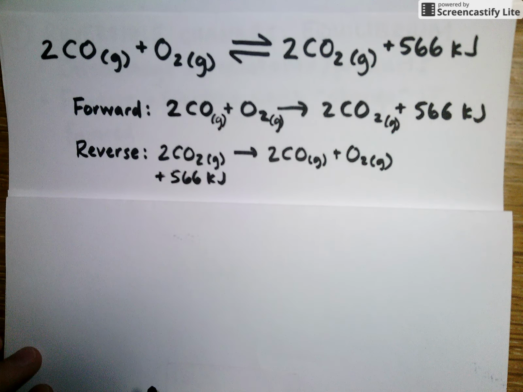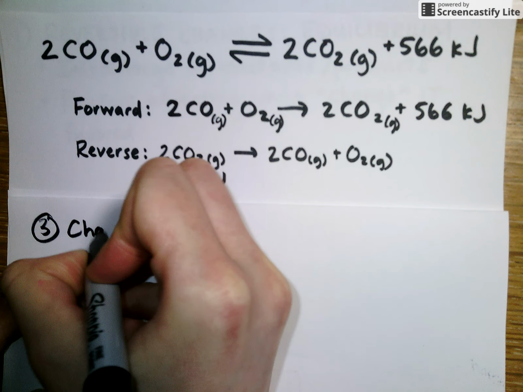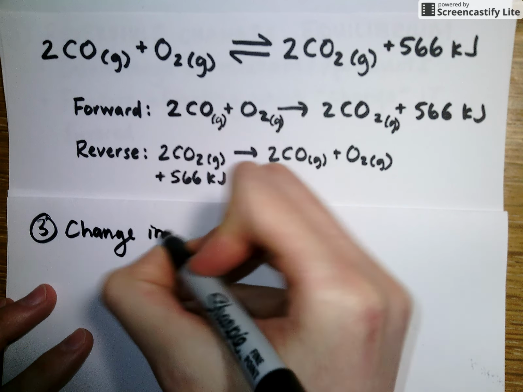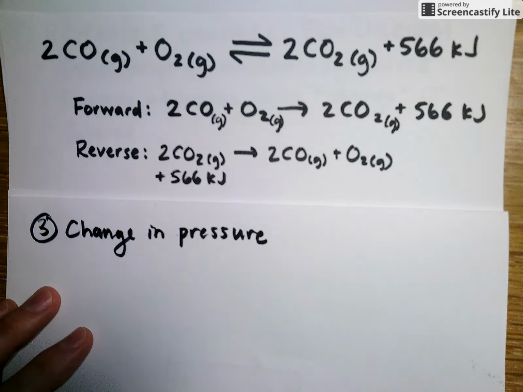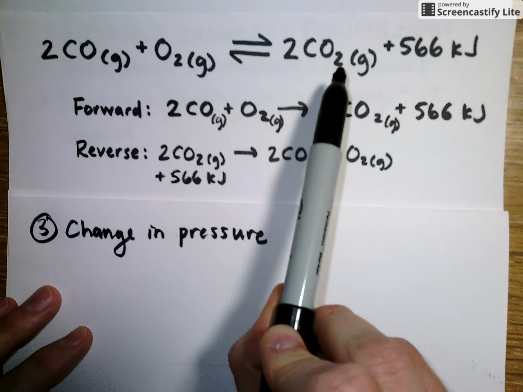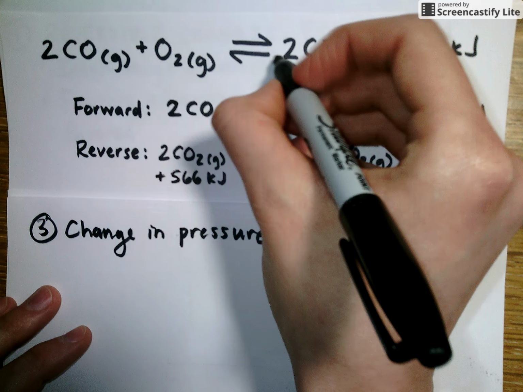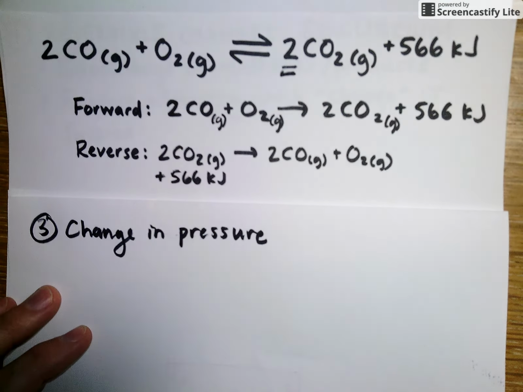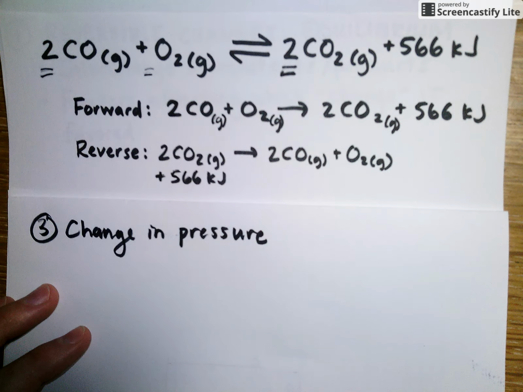The third change I could make to affect the equilibrium of this system is a change in pressure. A change in pressure affects reactions that involve gases because gases can contract or expand when pressure is changed. So here in this particular reaction, I see gas particles on both the reactant side and the product side. And looking more closely, what I see is that there are 2 moles of gas that are products and 2 plus 1 moles of gas that are reactants.